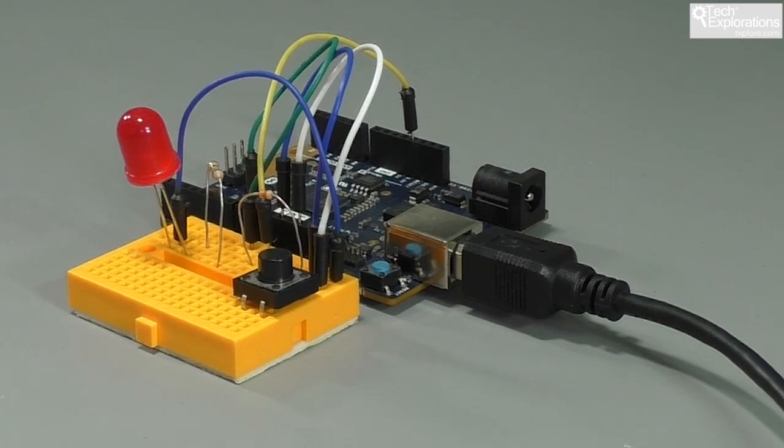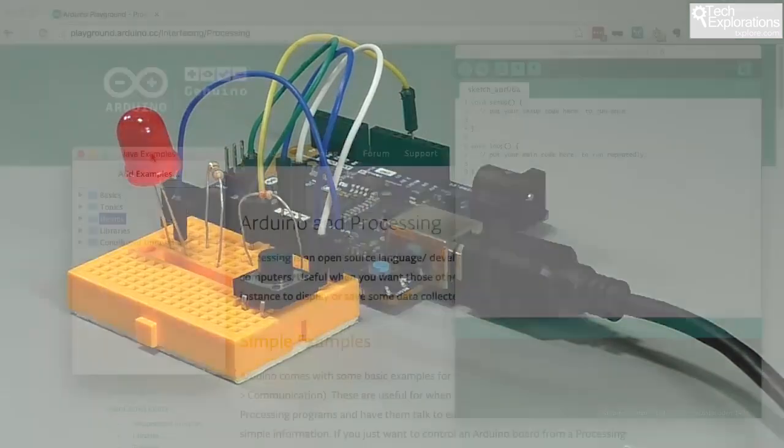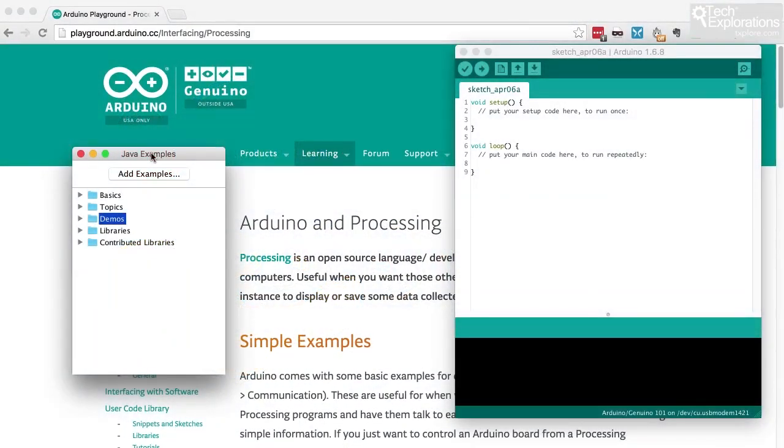It's a sketch that implements the Firmata protocol. And then in serial mode, the sketch will communicate with its counterpart in the processing language, and it will be doing the reading and the writing to and from the Arduino. So let's start with the Arduino side first.